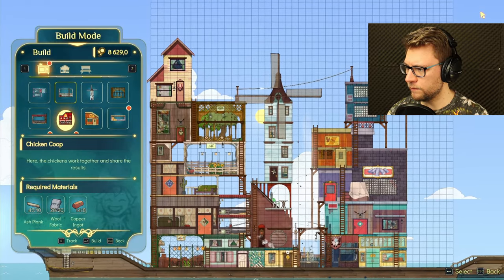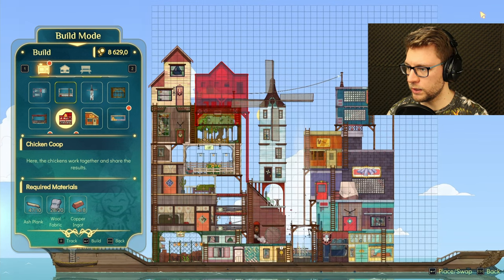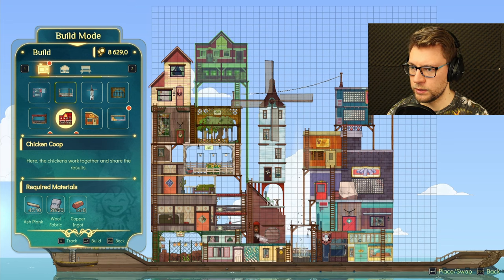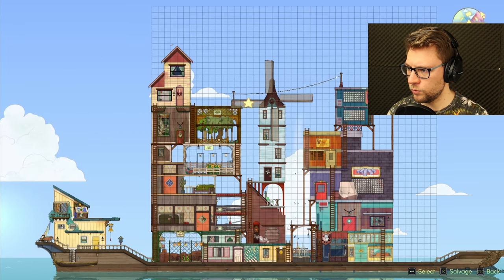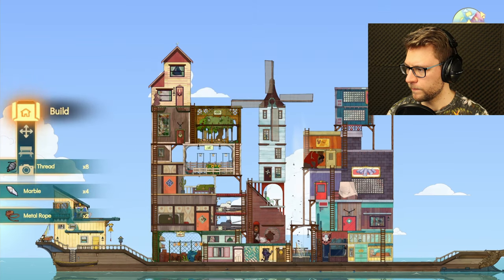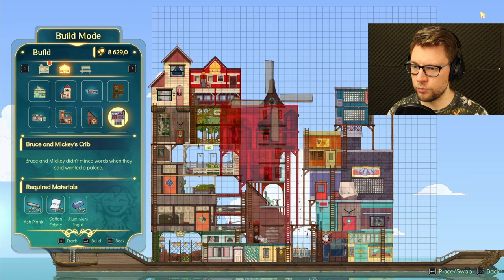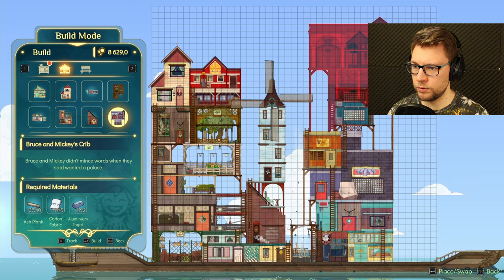Can we build something? The crusher. The kitchen coop. That's a huge kitchen coop. What the hell? Okay, that's a massive kitchen coop. What's wrong? Ah, that's wrong. We're gonna move that. Not improve, we're gonna move... Zip line. Salvage. Yep. We're gonna put the chicken coop here. Then we can build Mickey and Bruce's house. That's a giant house.